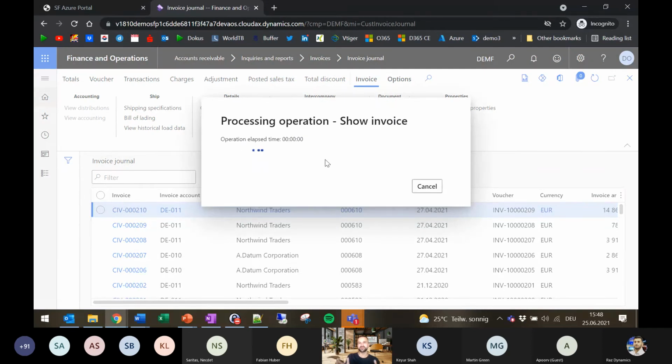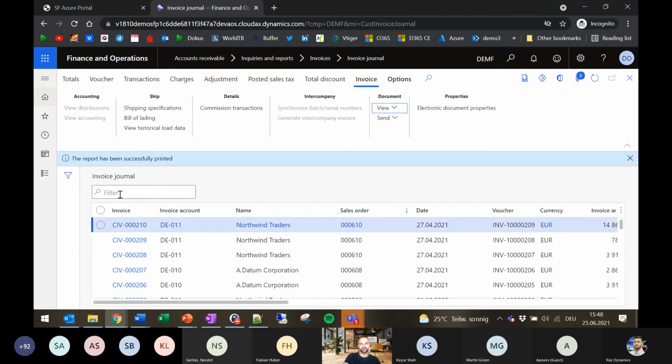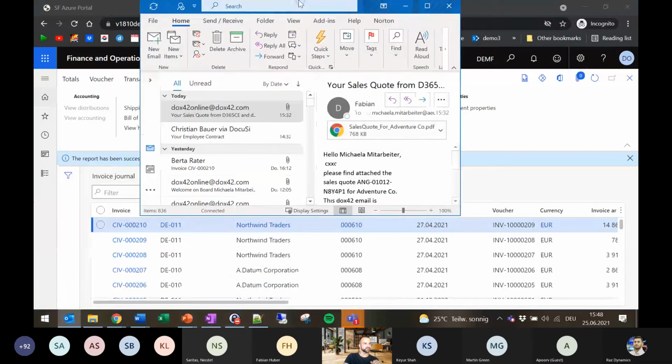We could have done the same thing for the archive. In this case, we enabled the archive to SharePoint. We could also enable an archive to an email, and this will then be sent to a user. I'll just move this over here.